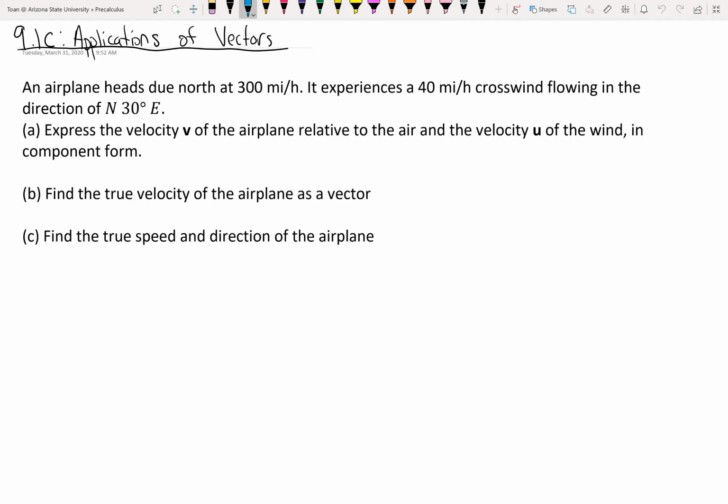Now, for those who might not understand what's going on here, velocity is a very stereotypical application of vectors, because it is an amount, 300 miles per hour, 40 miles per hour, but the direction in which that speed is going is also important. So that's why we can join those two together as this quantity called a vector. Even if you're not a pilot, you should know that speeds, when they intermingle with each other, affect each other.